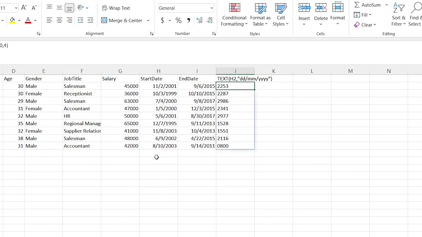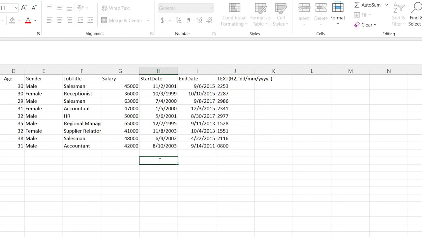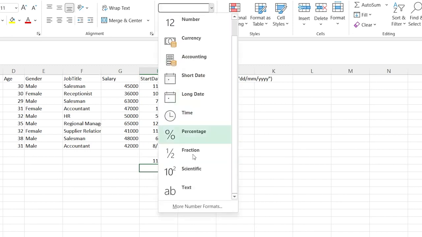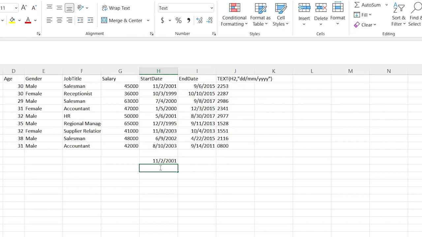Now, there are a ton of different ways, but the quickest, probably the easiest, besides actually writing it out like this, like 11-2-2001, which then converts it to a date format. But what you can do, just so you know, you can create it as a text. You can do 11-2-2001, and now it will stay a text string. And as you can tell, these are a little bit different because this one is formatted or situated on the right, and this one's on the left. That's how you can tell the difference.